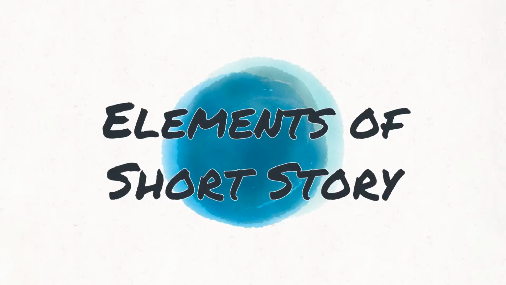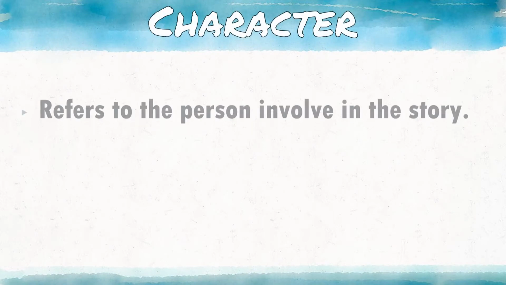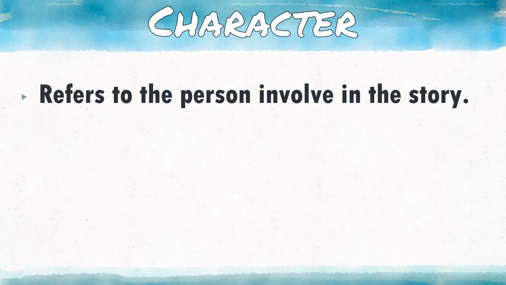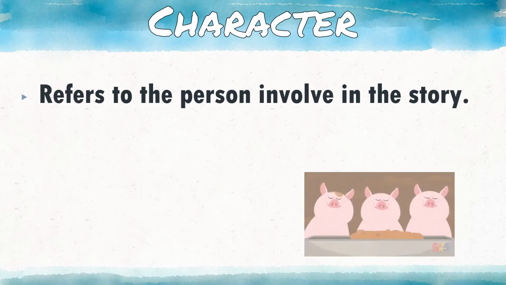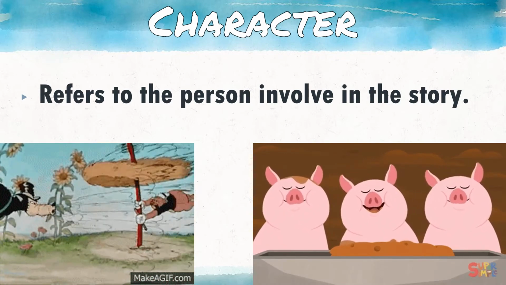For you to be able to write a short story, let us first identify the elements of a short story. Do you know the story The Three Little Pigs? We will use that story while identifying the elements of a short story. The first element, character. Character refers to the person involved in the story. Who are the characters in the story of the Three Little Pigs? The pigs and the big bad wolf.